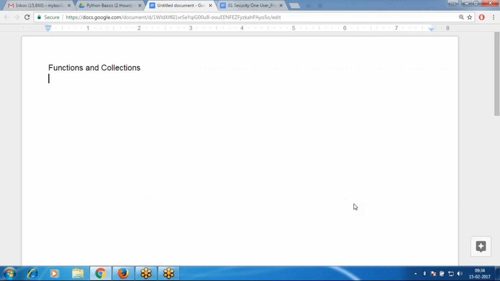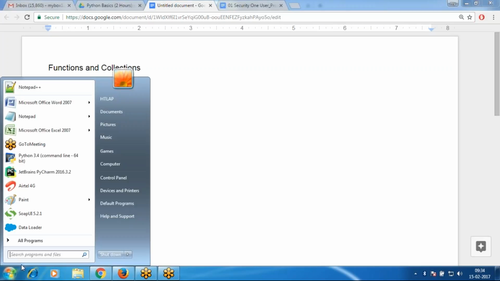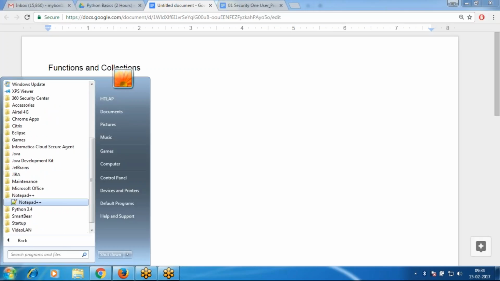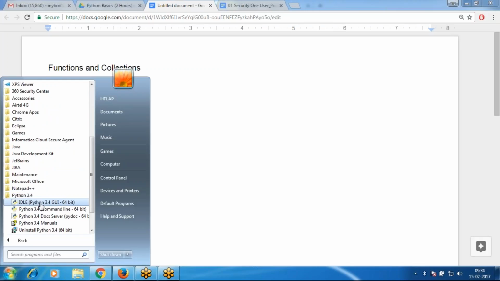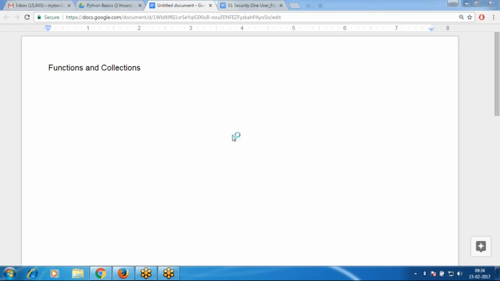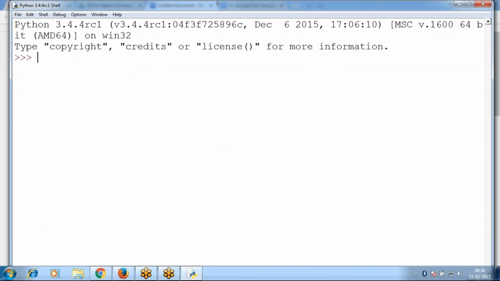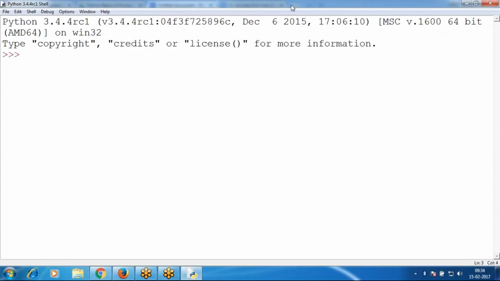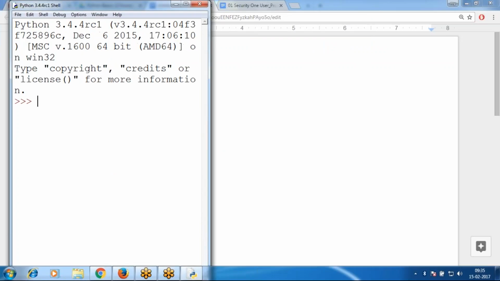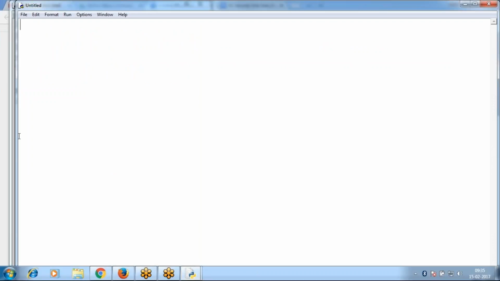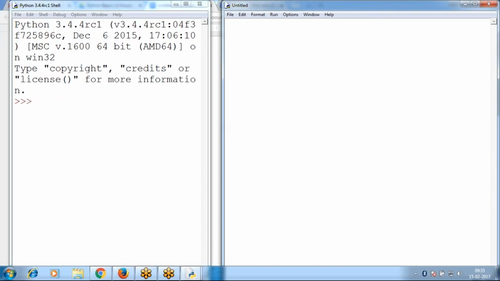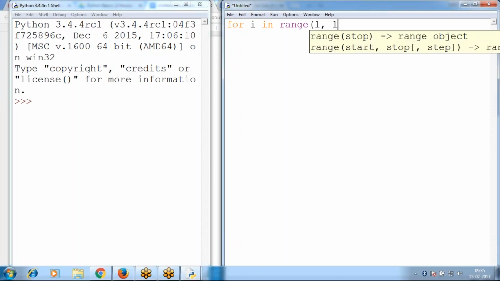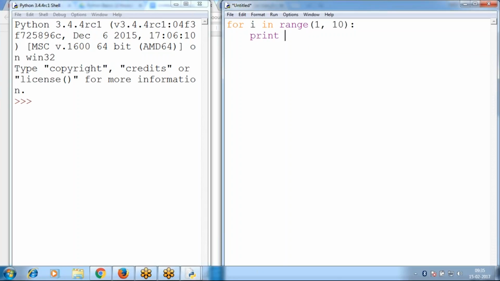You executed programs. Okay. Now go to our Python IDE, Python 3.4 GUI. Once you install the Python GUI, then you access this one. Select this Python, File, New. You can write the program here. So what will you write? You can write this: for i in range 1 to 10 colon print i.